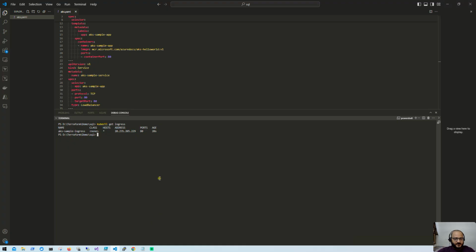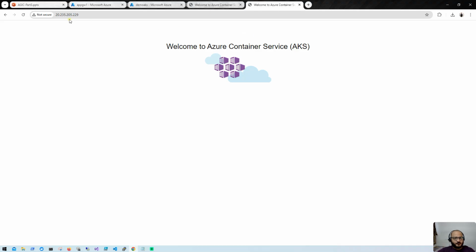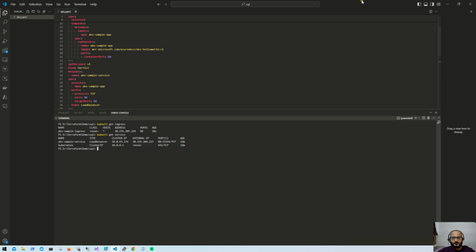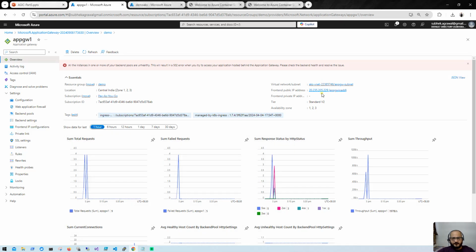If I run the command again, kubectl get services, you can see 204.223 is the IP address of the load balancer, and 205.229 is the IP address of the Ingress controller service. With 205.229 we are able to access our application, and from the load balancer IP address also we are able to access the application. And this is the IP address of our application gateway which we are getting on this Ingress controller, 205.229, the public IP address of our application gateway.